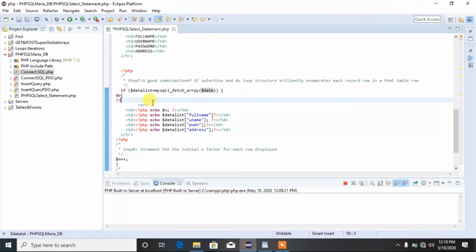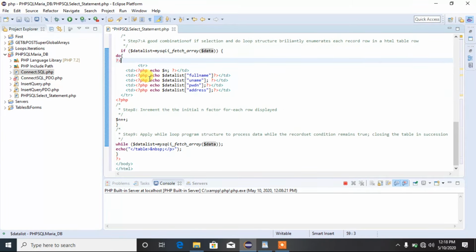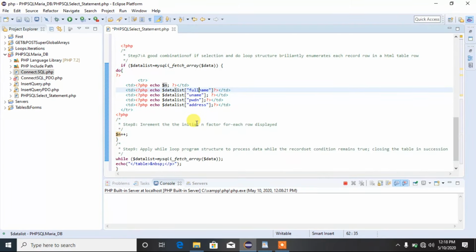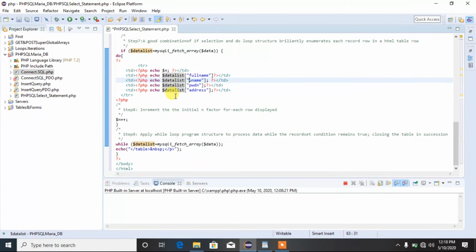Now, if you recall, previously when we did the do loop, it is one of the loops in PHP that helps to process information until the condition that requires it terminates. Very close to that, we have these numbers and these data sets. This is how to call a data set. You're calling the data set full name, uname, pwdn, address, because these are the variables you have in a database that we want to display. The data set is the array, the common program structure that holds all those variables in a single name.